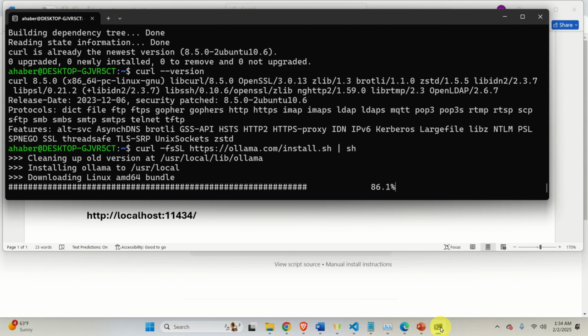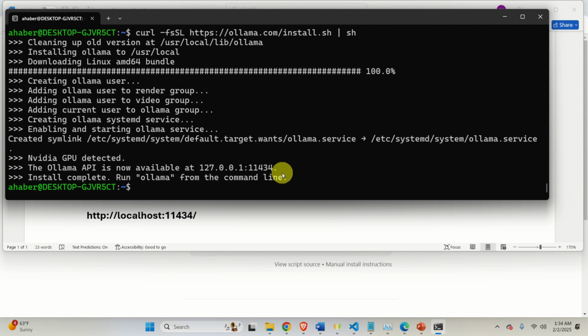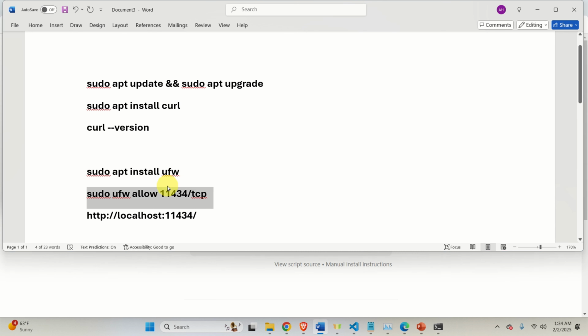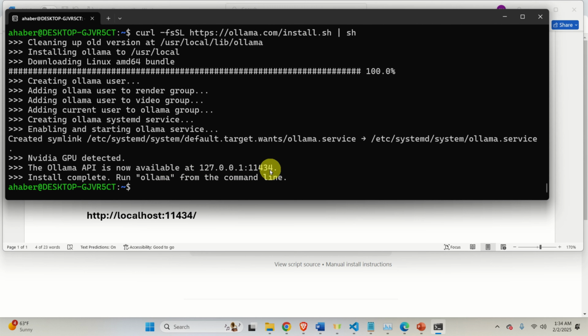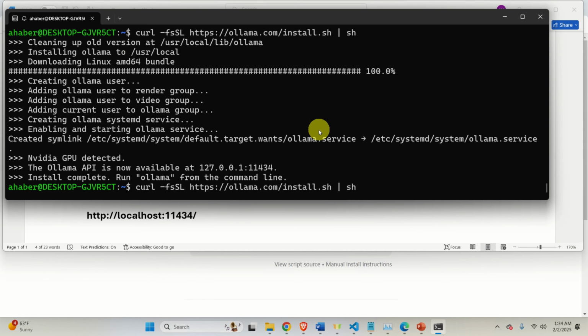That is, if during the installation or during model downloading Ollama cannot start, or you get some message, then you need to run this command and this command. This will allow the port, as you can see over here. Currently the port is open, and this is very important. Now again, if it's not open, do this, and then go back and run this command again.